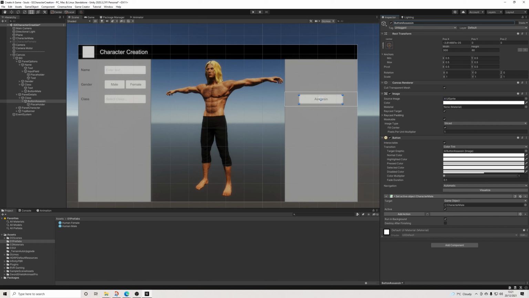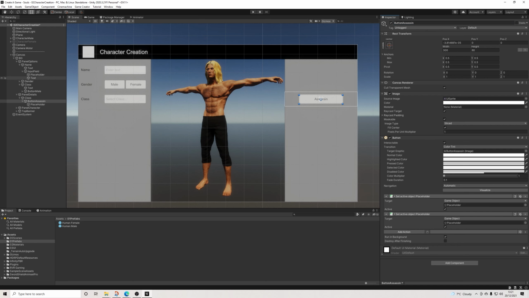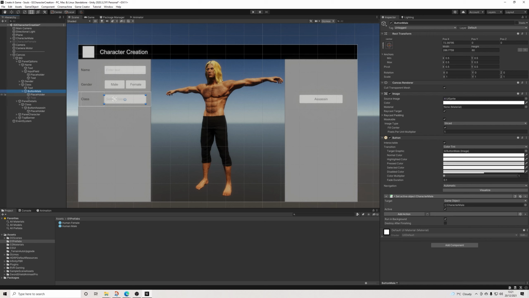Cool. And what this is going to do is we're keeping the set active because basically it's going to turn off the placeholder text and turn on, no, that's the wrong placeholder text. So yeah, there we go. So it's going to turn off this one.